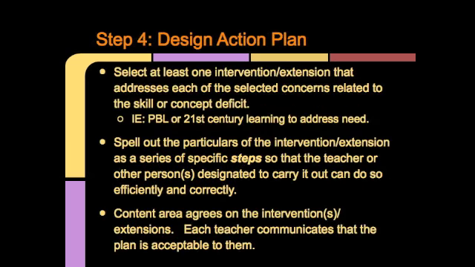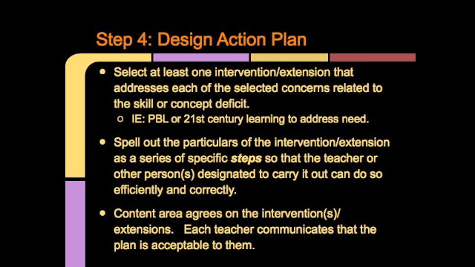The fourth step is to design the action plan. You select at least one intervention or extension that addresses each of the selected concerns related to the skill or concept deficit, for example, project-based learning or 21st century learning to address those needs. And then you need to spell out the particulars of the intervention or extension as a series of specific steps so that the teacher or other people designated to carry it out can do so efficiently and correctly. The content area then has to agree on those interventions or extensions, and each teacher communicates that the plan is acceptable to them.